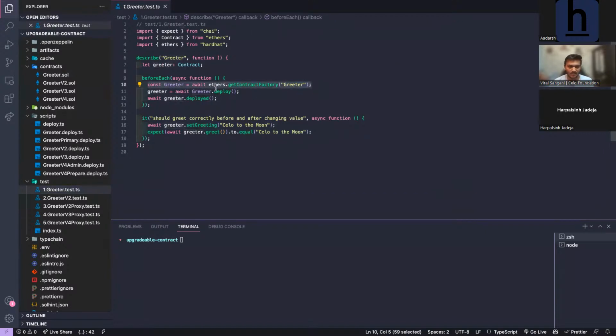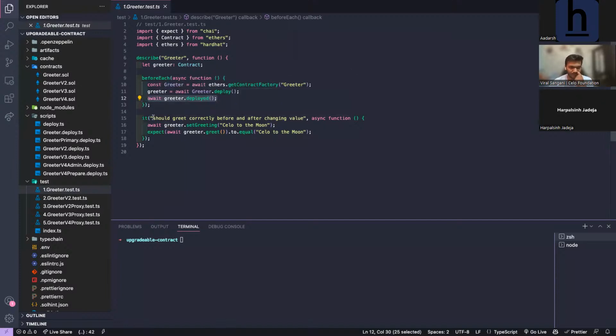This gets the ABIs and everything as a factory in the greeter instance. And this is where we deploy it. Greeter.deploy will use our RPC, go to the blockchain, and deploy our contract. We are just awaiting. Once it's deployed, we'll have a deployed contract and an address of the deployed contract.